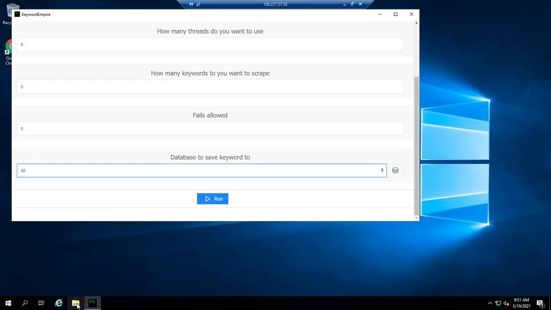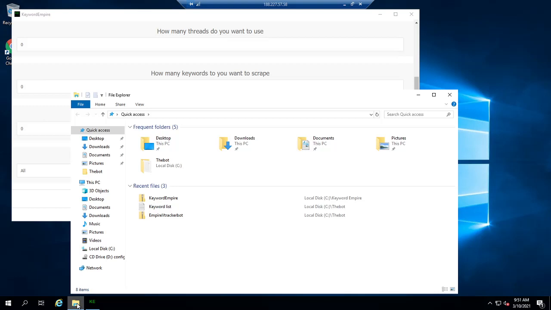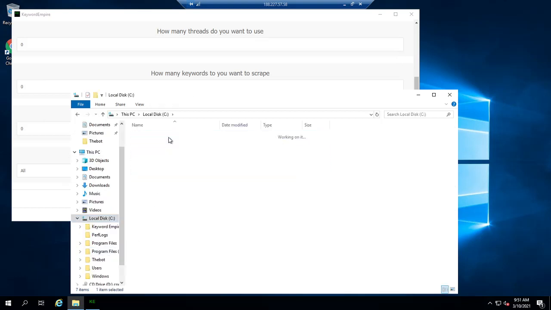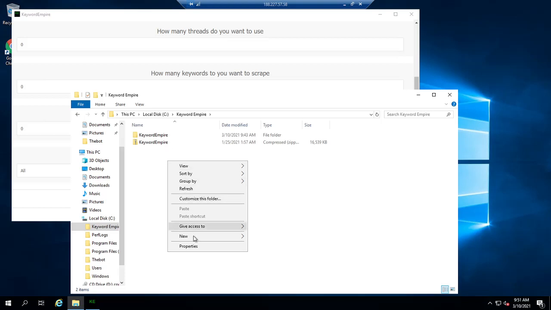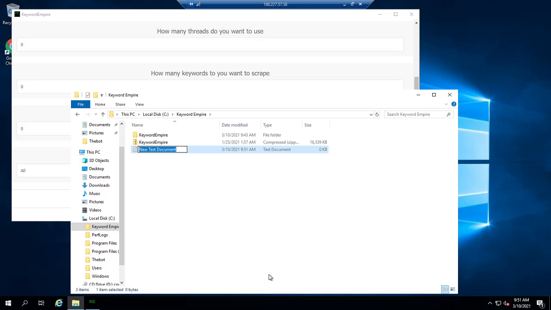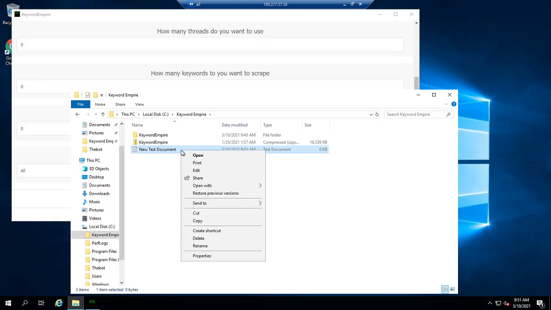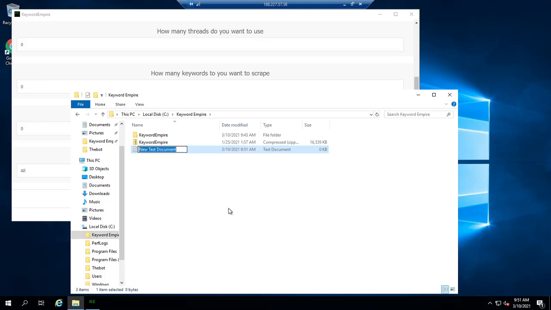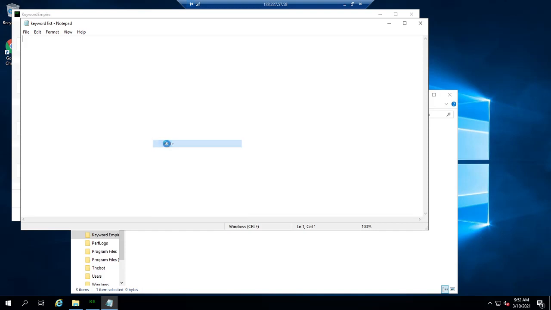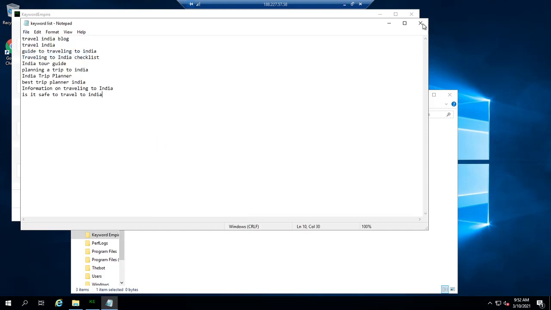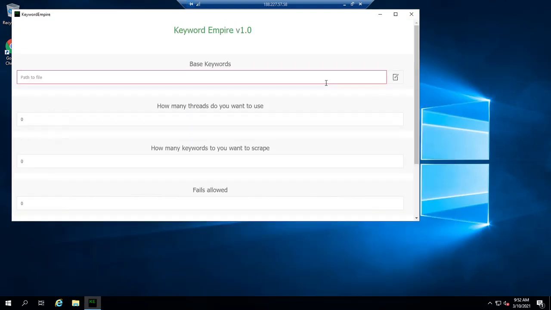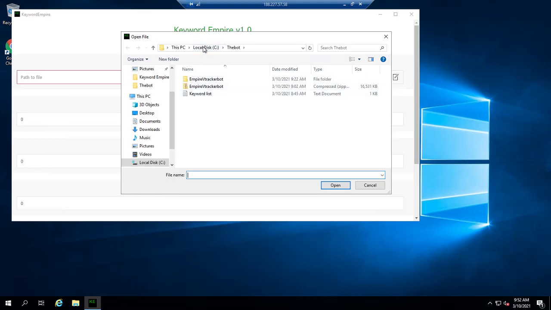let's come over here. Let's get a list of keywords. No, I'm not. I'm in the wrong place. Where am I going? What am I doing? Keyword Empire. So we want a list of, so our keyword list. Okay. Keyword list, and then there you go. That's a good start point. That's your base keywords. No, that's wide. That's what I got wrong. Want to be here. Keyword list.